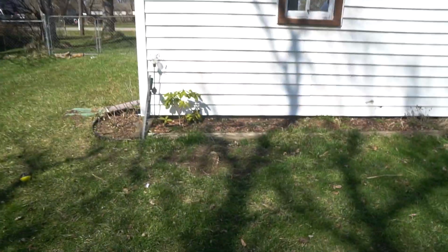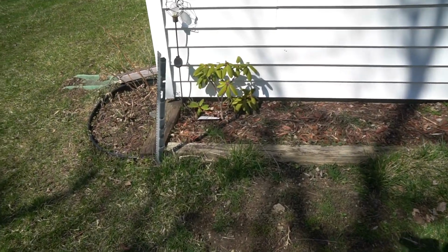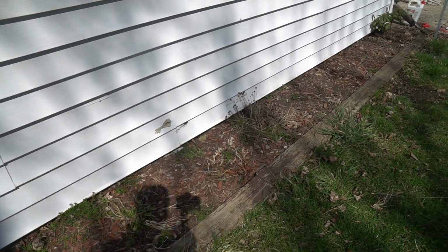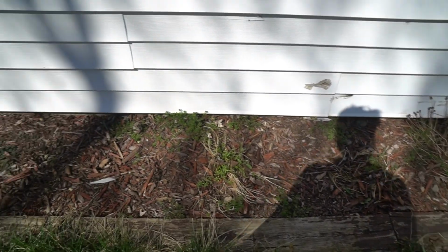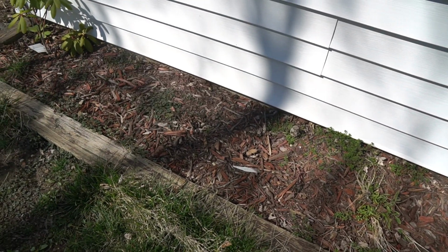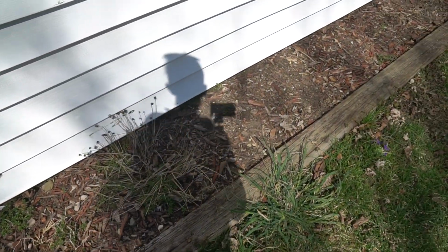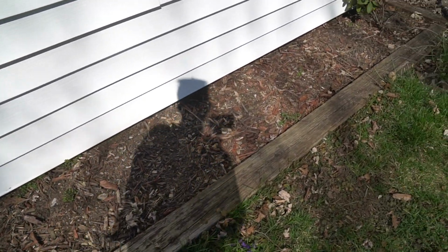I'm probably gonna work on the deck today, take down lights, fix anything. I already weeded my flower bed over here. I'll show you guys that. So this is the flower bed that I paid attention to the most last year, and I should start seeing things pop up, I'm hoping, at least. I'm gonna remulch if I can find some really cheap mulch, but I doubt it.